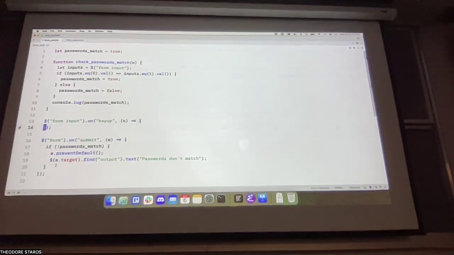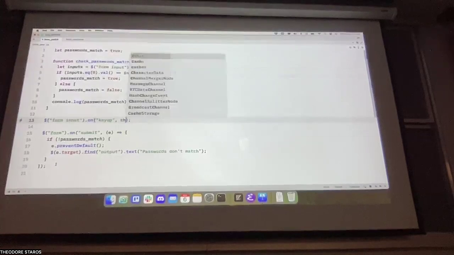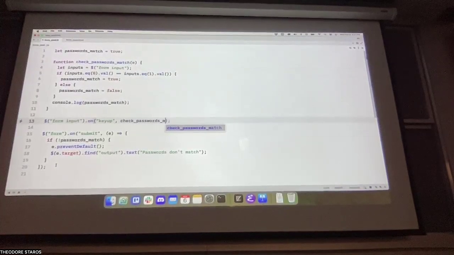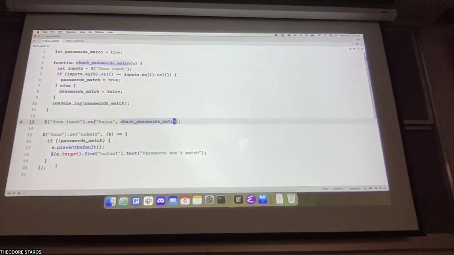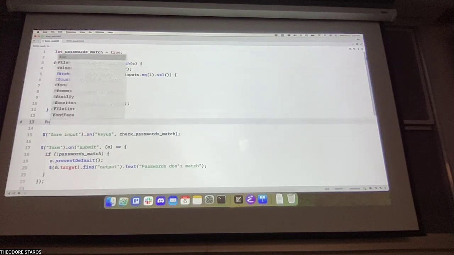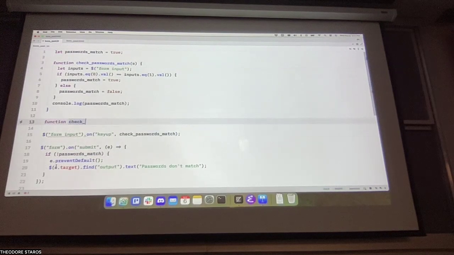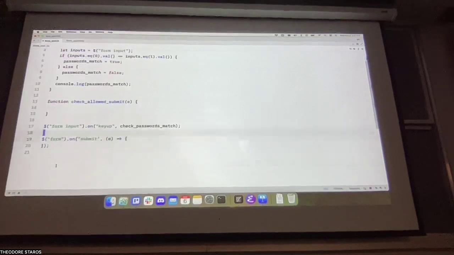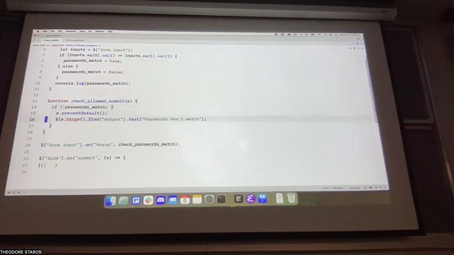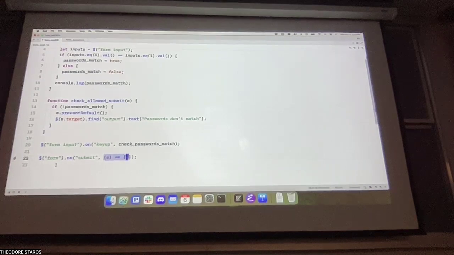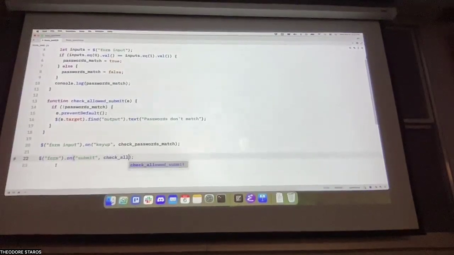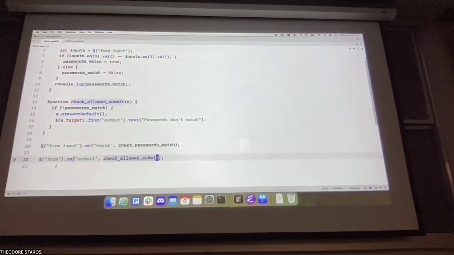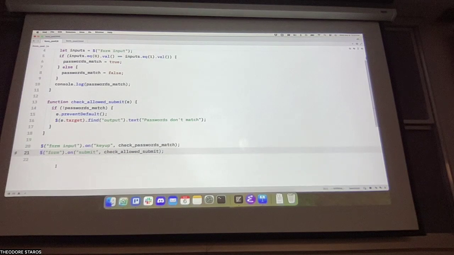And then here, instead of passing an inline function, I can say checkPasswordsMatch, and here I can say checkAllowSubmit. How big exactly you want them to be, or how you organize them into files, is kind of entirely up to you.